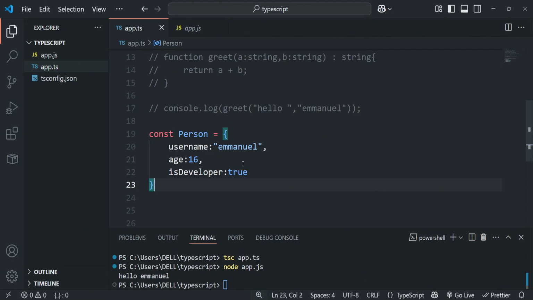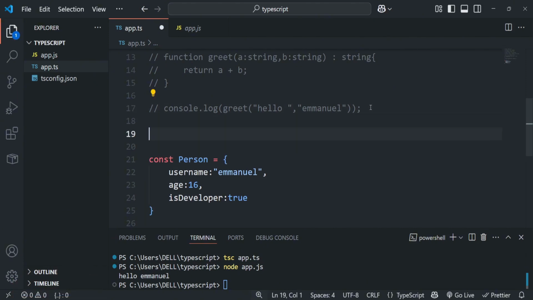Now, what data type are we going to assign to this object? Right now, I can easily just modify any of these values inside this object. I can say person.username, now set it to a number. You understand? So we have to prevent this from happening. Now, how are we going to pass data types to values inside an object? This person object right now is going to take a key username, which is going to take a string, a key age, which is going to take a number, then another key isDeveloper, which is going to take a boolean. Now, there's no built-in TypeScript feature to actually add type to this, so we actually have to create our own type, and that's where interface and type come in TypeScript.